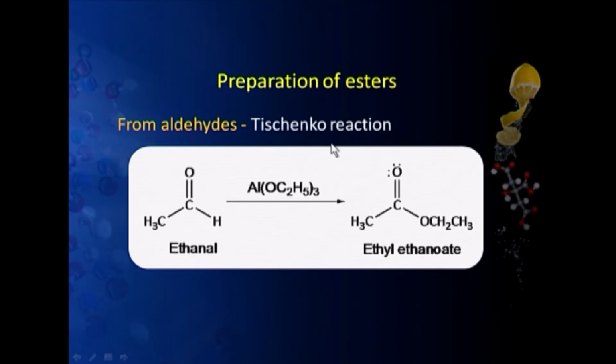How it is related to the Cannizzaro reaction: if we look at the structure of this ester, it might have been formed by the two products obtained in the Cannizzaro reaction of ethanal. Ethanal in Cannizzaro reaction will give you ethanoic acid, and the reduced product will be ethanol, and that ethanoic acid and ethanol will combine to give this ester, ethyl ethanoate. In this reaction, those esters are produced directly.